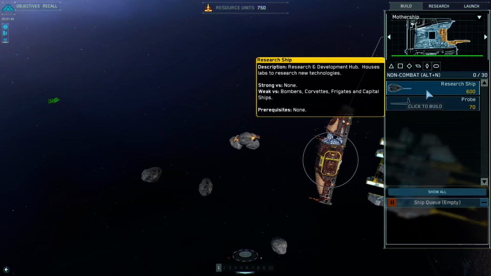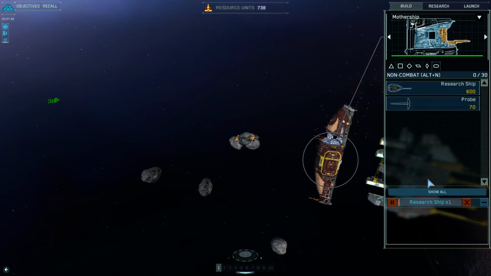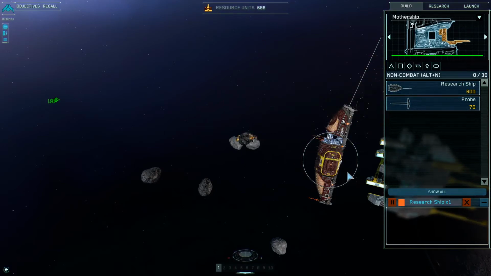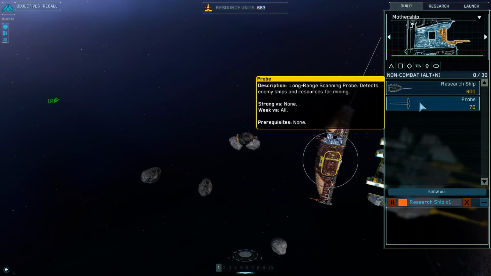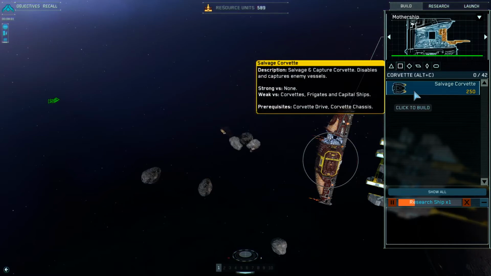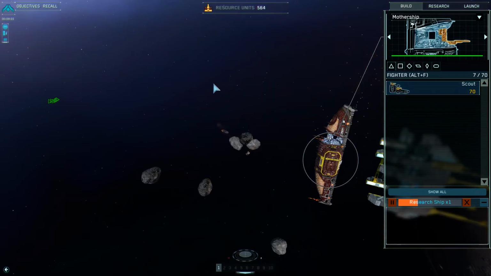So what we're going to need to do, another objective of ours is to build a research ship in order to research. We can have up to 6 of these, and then they'll form a lovely spiral thing. They fit together very nicely. We can also build probes, we can build more resource collectors, we can build salvage corvettes, and scouts.